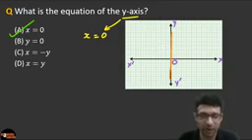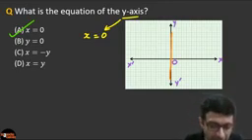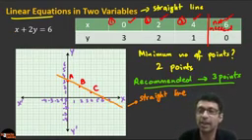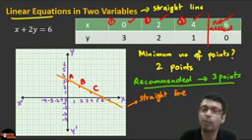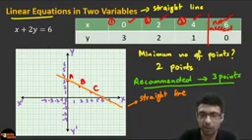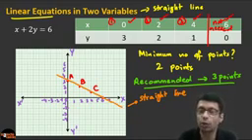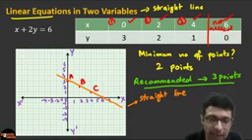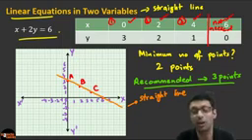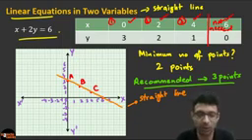Clear, guys? Okay, so we are talking about the equation of a line that we were plotting. Just now we plotted this linear equation in 2 variables and we said that it has infinite solutions. Any point on the line satisfies our linear equation in 2 variables, and those were special cases of the x and y axis. When you plot any linear equation in 2 variables, we are thinking in 2D, x and y, so that will give us a straight line, and any point lying on the line will satisfy our equation. That's why we said there are infinite solutions, but I recommend that if you're asked to plot the line, you should take 3 points so that you can test it out.